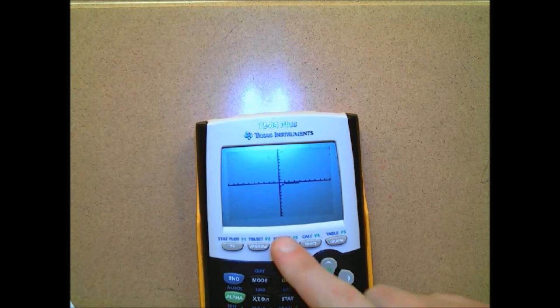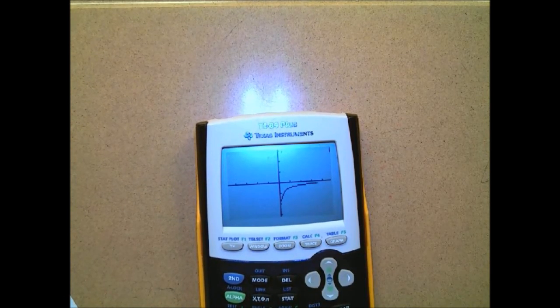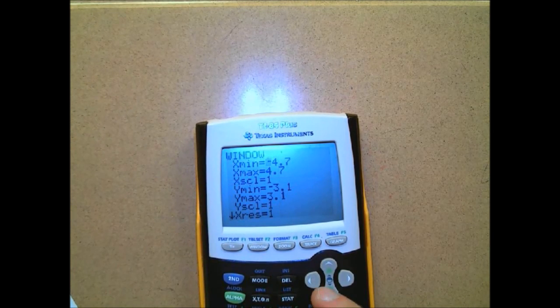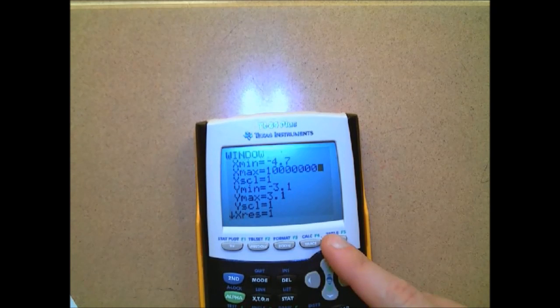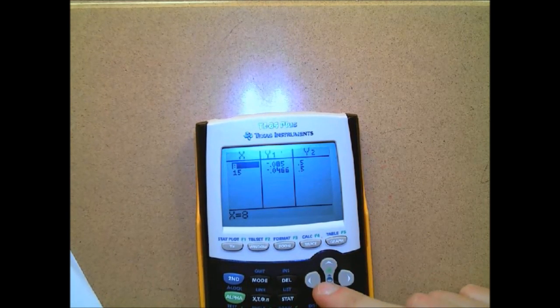Let me do zoom 4. All right, so there's our left-hand side, and there's the 1/2. You can see here, maybe it's going to keep going, but if you keep extending that window out, I'll go x max a lot. It'll take a little while to graph. You can't even see it now, but there's the 1/2. Maybe we can go to our table and see what happens. Maybe that'll be a better idea.